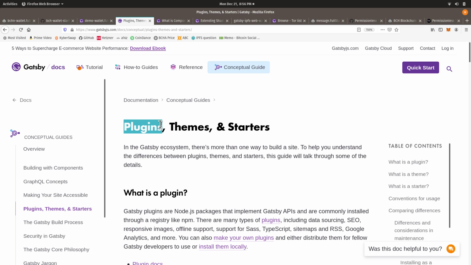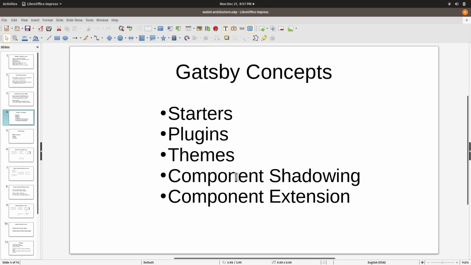Plugins are, like you'd think, plugins. They're extra pieces of functionality that you can add or remove from a Gatsby site. Themes are a type of plugin. They are a plugin, but beyond the plugin, they have more control over the visual parts of the site. So that's what sets the menu options and that whole dashboard look and feel. And so I highly recommend that you stop the video here and make sure that you have a clear understanding of plugins, themes, and starters before you move forward.